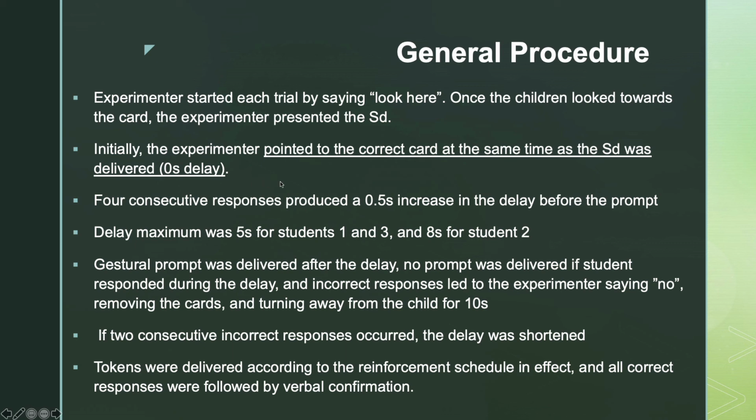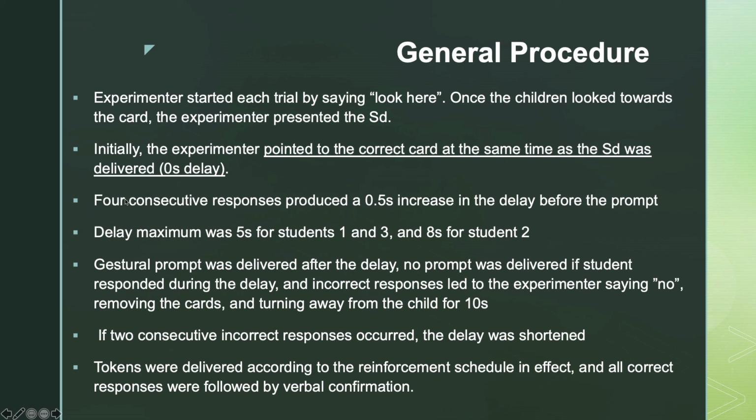So in a prompt delay procedure, initially on the early sessions or maybe early trials, the SD is presented, for example, touch A, and the therapist touches A, right? So the prompt is immediately there. So you lay out the stimuli S plus, S minus, you say touch A while touching A. The individual touches A, great job, and you move on to the next trial.